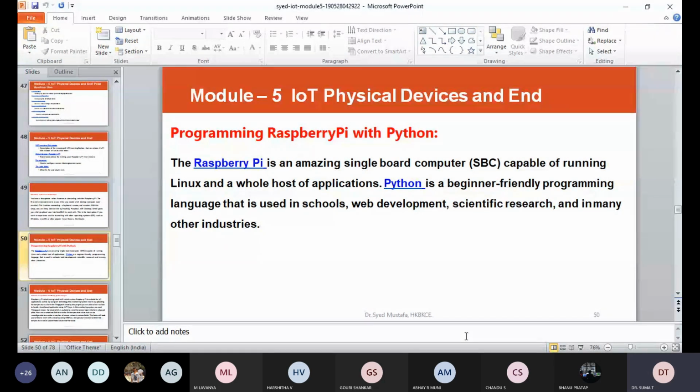And reboot restarts immediately. shutdown -h now shuts down the system immediately.